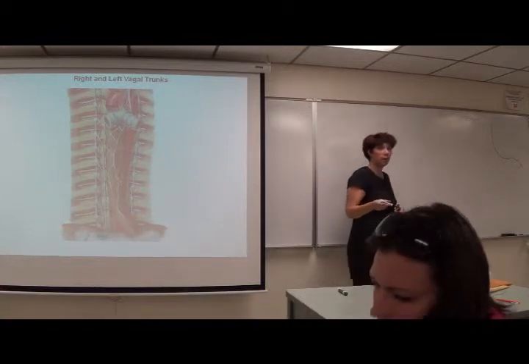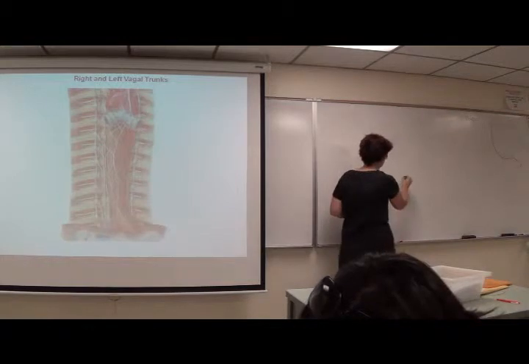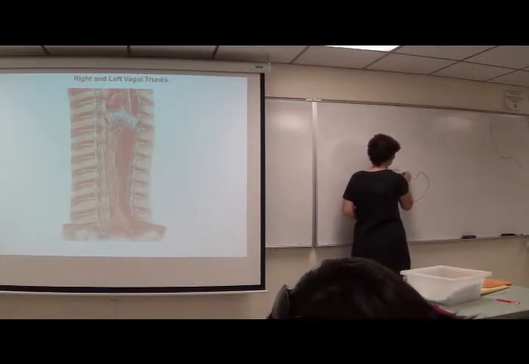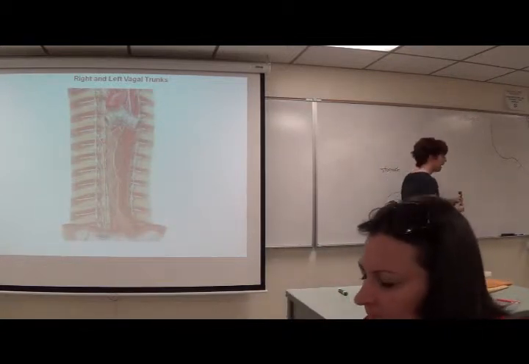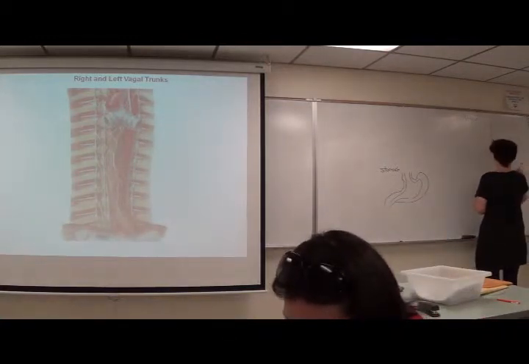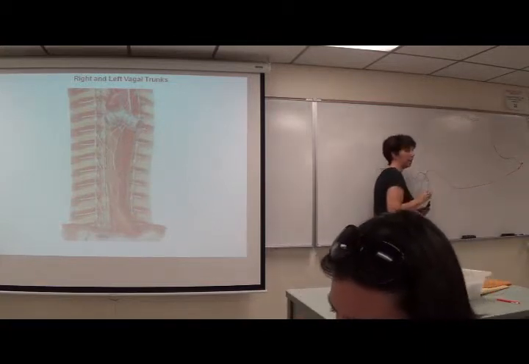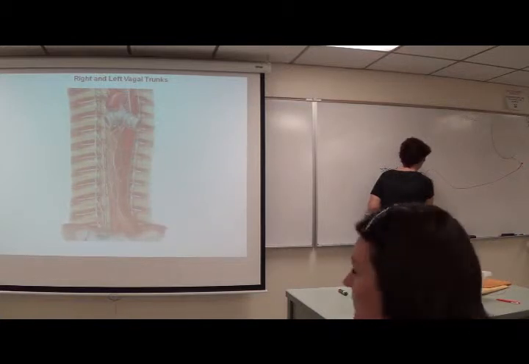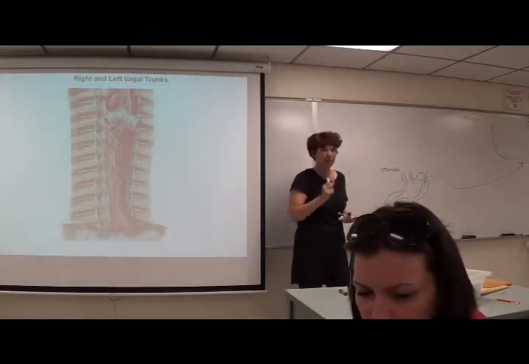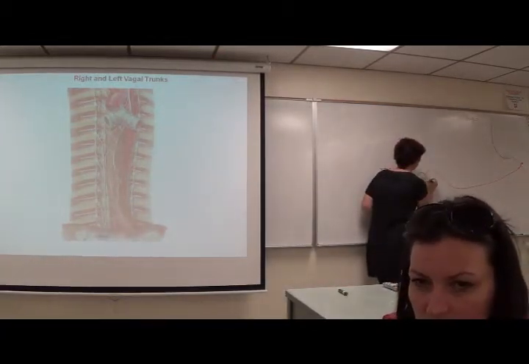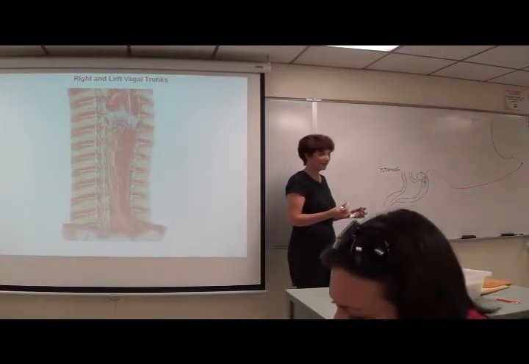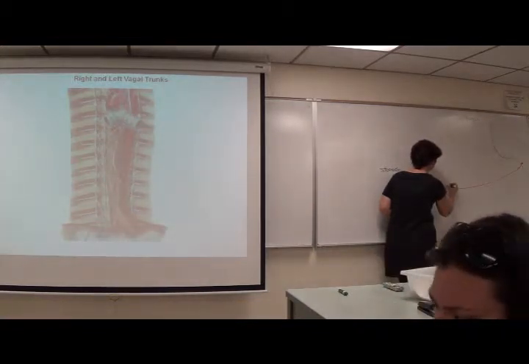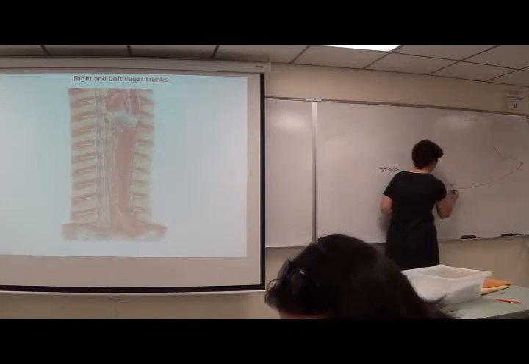Now, vagus goes to the heart wall, to the organ wall. So, I'm going to draw the stomach, because everybody thinks of the heart. So this is the stomach. Stomach, heart, lungs, everything. And our preganglionic neuron is going to come all the way into the wall of the stomach. And then we're going to have our postganglionic neuron, which is much shorter than I drew it. It's microscopic. So our ganglion is actually within the wall of the stomach, or the heart, or the liver. So this is an intramural ganglion, and we don't name it anything more than that.